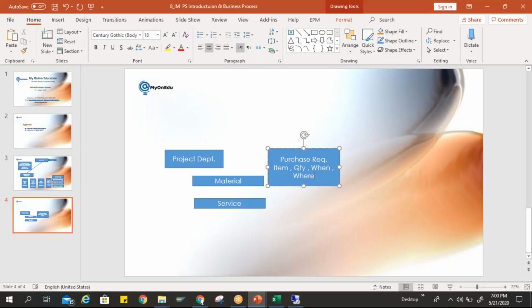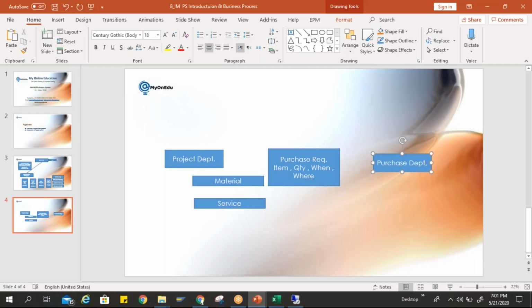Then this purchase requisition is an internal document, means we are not sending this document outside of my organization. Here in PR, purchase requisition or PR, we are not mentioning the rates, we are not mentioning the other conditions, because it's the contract department's job. When they are negotiating with the vendor or the contractor, they have to finalize it. So the way of defining the purchase requisition for material and service is the same. Then this document will be sent to the purchase department, sorry. So here, let's say this is a purchase department.